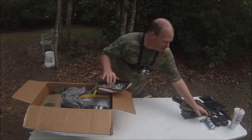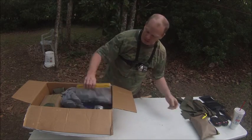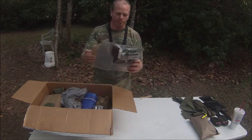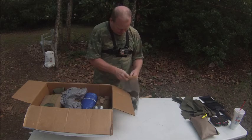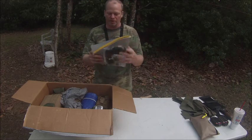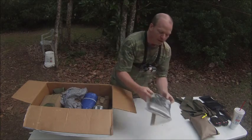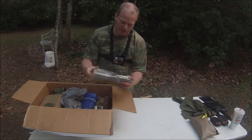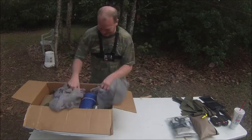Don't you hate when you put stuff in and you can't pack it back the same way you put it in? Now this is cool. Alright, I didn't even think about opening it up. Oh, it's sealable. It's there forever, it looks like. So I'm going to leave it alone because it looks like it's sanitized. So we got the trauma kit, looks like. That's what he said it was. I got some plastic bags I can put stuff in.